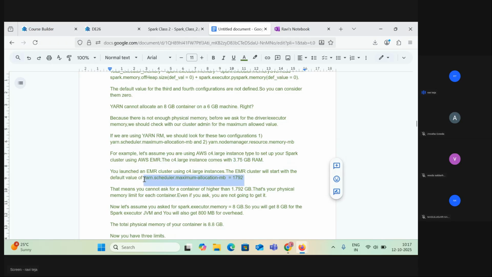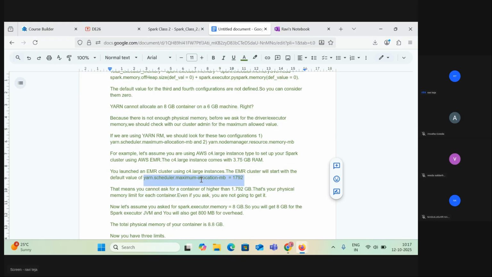Out of the 3.75 GB RAM you got when you requested the instance type, yarn.scheduler.maximum-allocation-mb is set to 1.7 GB. That means the maximum allocation cannot be more than 1.7 GB.